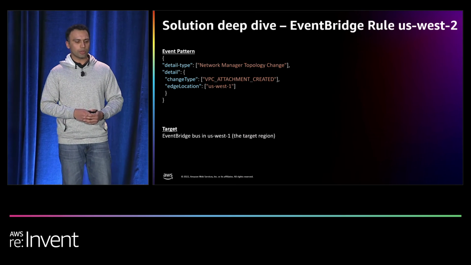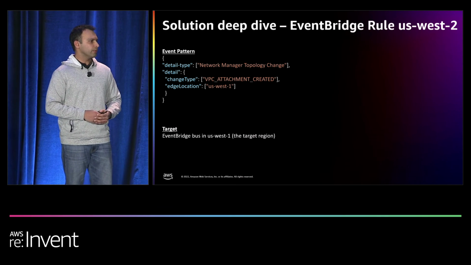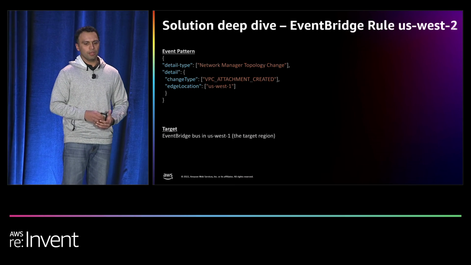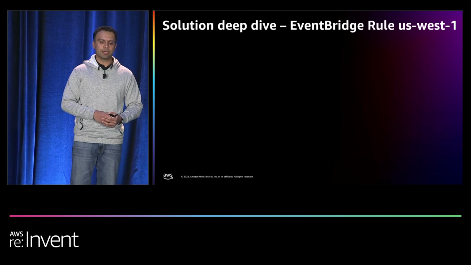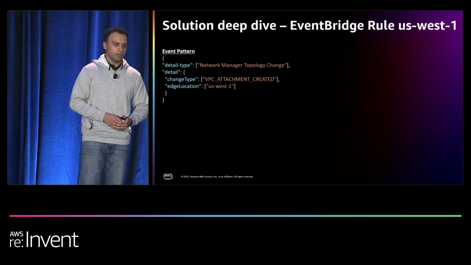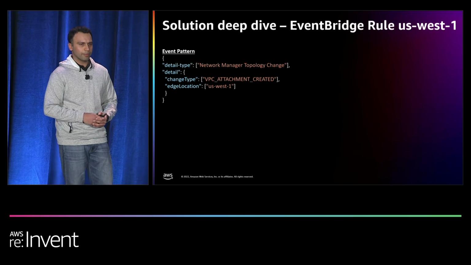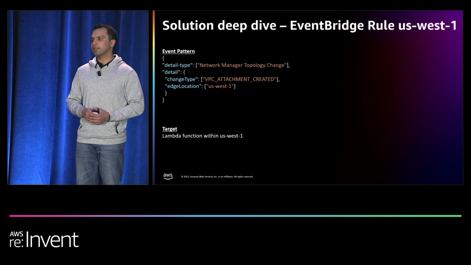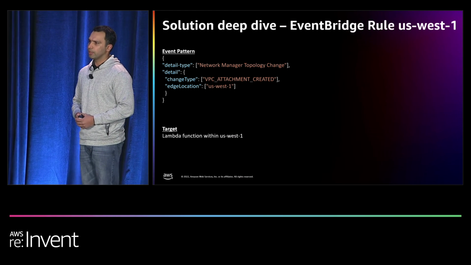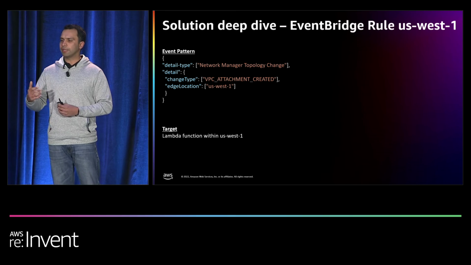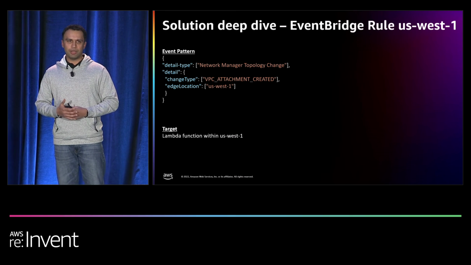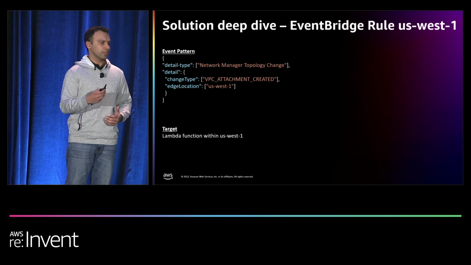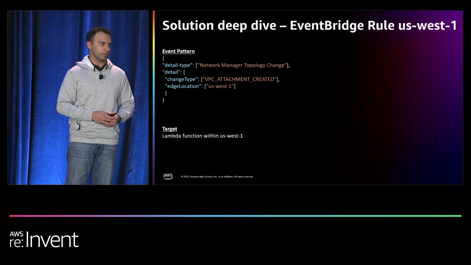Why are we sending it to US West 1? Because that's the region where the VPC lives, and that's the region where our eventual Lambda function will live as well. So the next step is to take a look at the EventBridge settings in US West 1. Firstly, the rule has an event pattern which is exactly the same as before, but the target this time is different. The target is a local regional Lambda function. So at this point in time, what we have done is we have taken the event, which is the JSON object, and we have transported that all the way to a Lambda function. So the Lambda function has access to all the details of that JSON object.